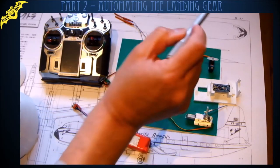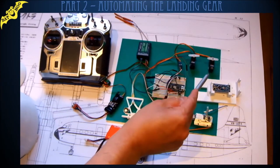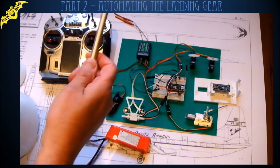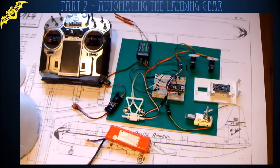And I've got a servo for the steering of the nose wheel that's usually connected to the rudder channel. I've got another servo that's used to open the gear doors. I don't know if you can see that on the picture, but it's these doors here above the nose wheel.